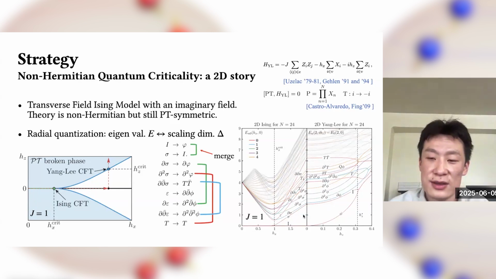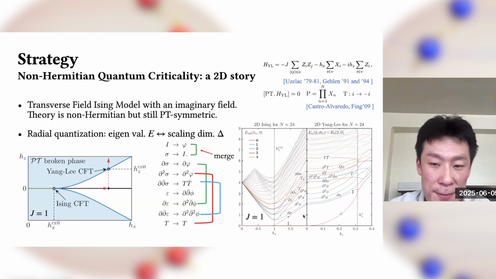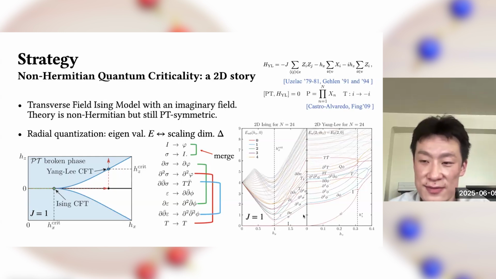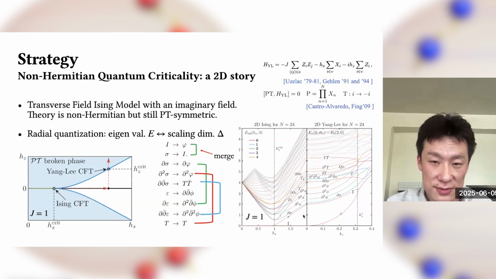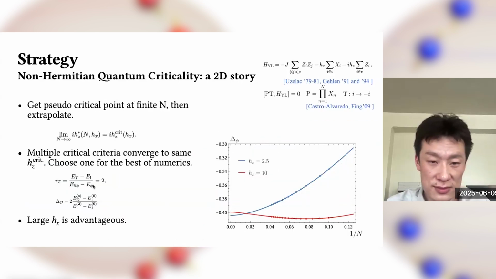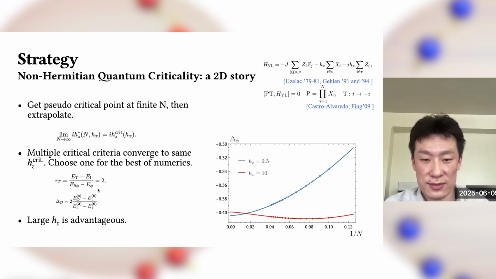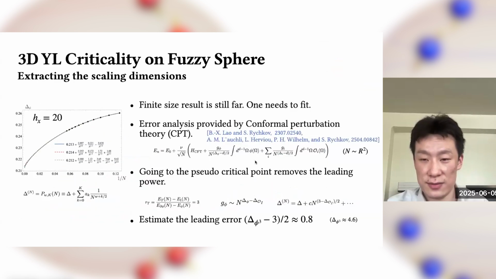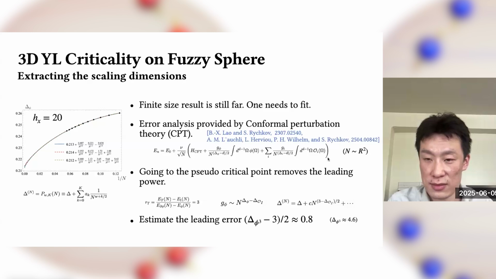Other questions? Hi, thank you for a very nice talk. I had a question about your criticality condition. You're fixing some ratio that's supposed to flow to the scaling dimension of t to 3, and then you were saying that the relevant parameter is tuned away. But you're setting the ratio exactly to 3, and you have some irrelevant terms in your action. So I'm wondering how you can say that only the relevant term is turned off.